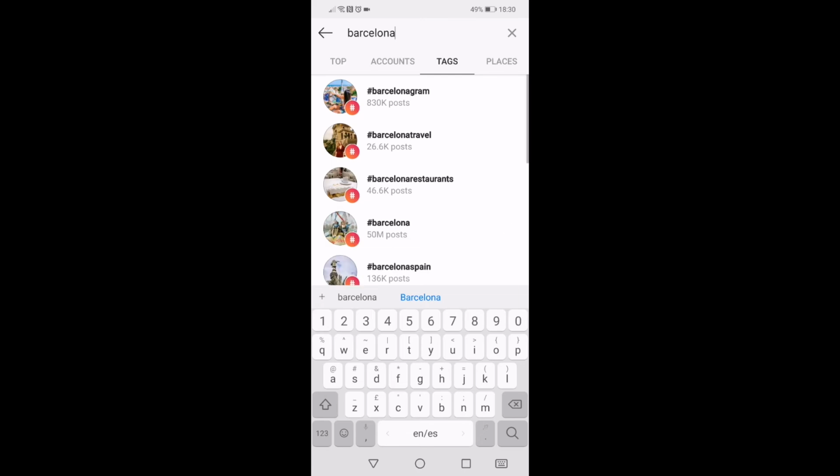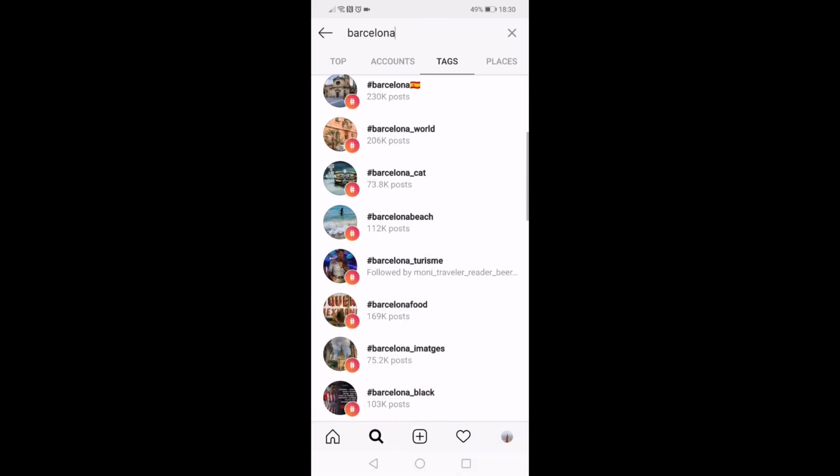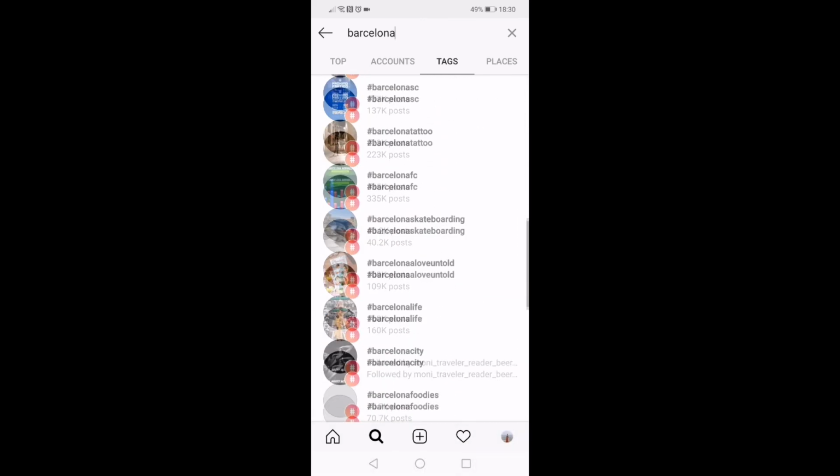You need to use these long tail keywords because they're not very competitive, and they also should reflect your actual content, so they should be very relevant to the picture and the text that you share.